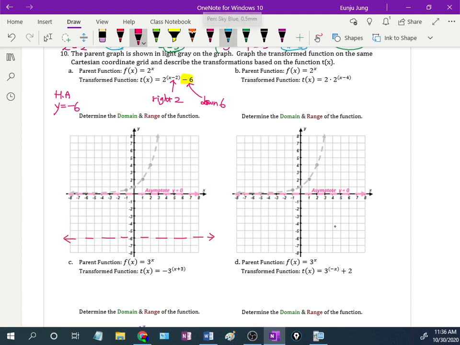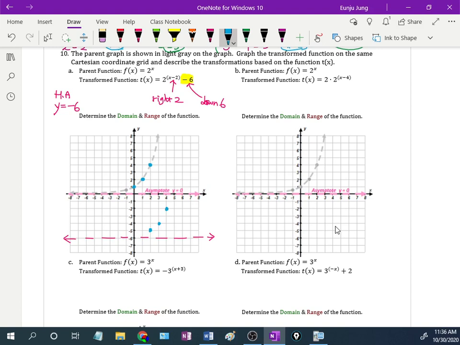And now I need to move all the points from the original function, parent function, using this right 2 down 6, okay? How many points are good enough for drawing a curve? 3, so let's see which 3 are good points. I'll use the point on the corner of the grid, okay? So I'm going to use these 3 points and I'll move them. So right 2, 1, 2, down 6. 1, 2, 3, 4, 5, 6, plot the point. And then next one in this location, and next one is in that location.